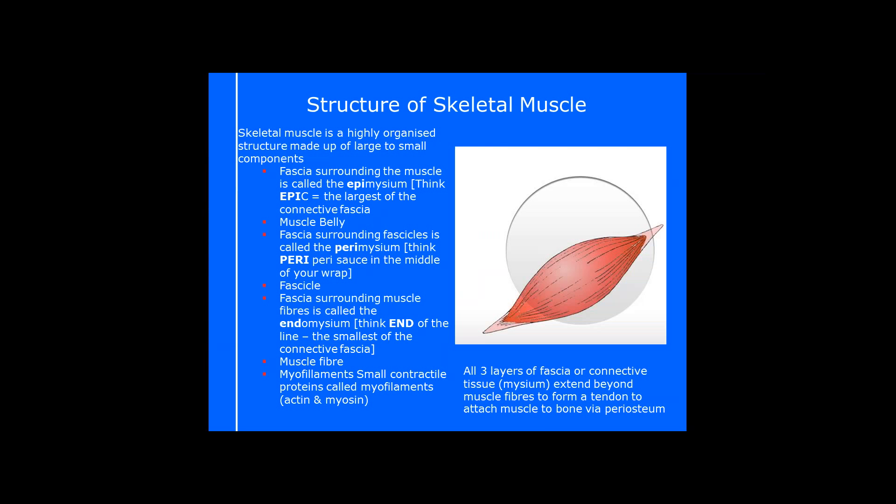So this is our muscle belly, just like I was explaining a moment ago. The chicken breast as we see it covered in a lovely fascia, and then that fascia curls up at the end and becomes a tendon. That fascia that curls up at the end, as that cling film goes around the outside, that's actually got a name. At level three, this is called epimysium.